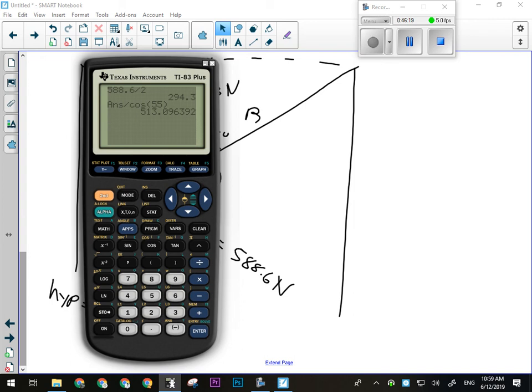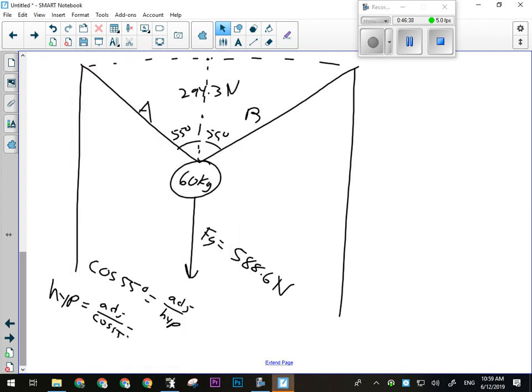So there's 513, actually there's only two significant figures, 5.1 times 10 to the 2 newtons worth of tension in the cable. Remember, I don't have to put a direction on that because it didn't ask me which way it was pulling. It asked me the tension, which is just how tight the rope is. Okay, that's the Newton's second law stuff that we talked about.